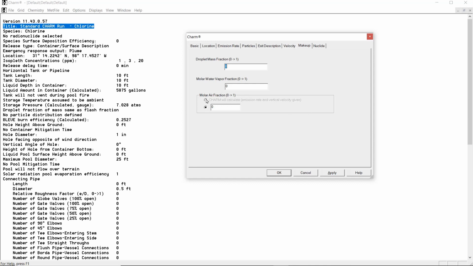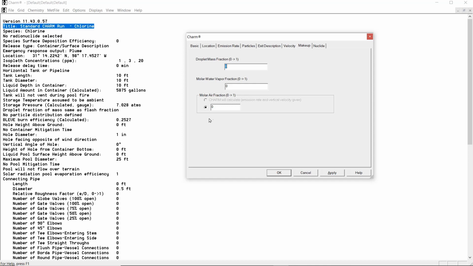For instance, if you know that the material comes out at, let's say, 90% chemical and 10% air, you can put in the 0.10 for the molar air fraction, and then it will calculate that it's 90% the actual chemical.